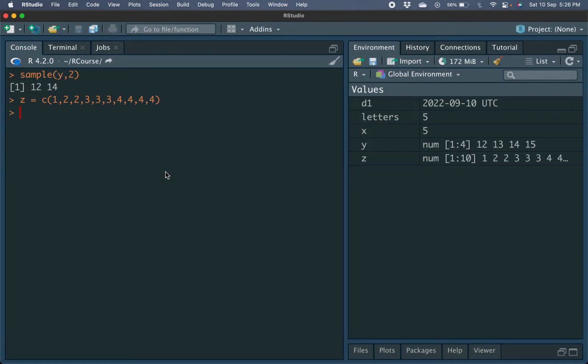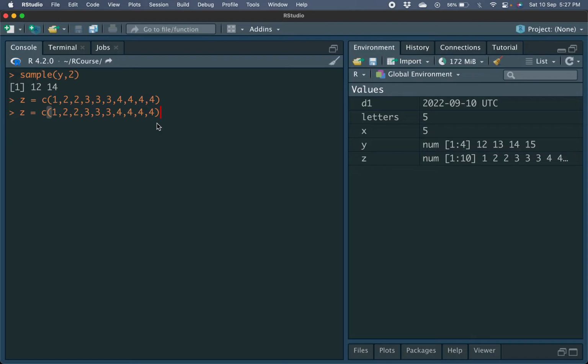So 1 appears only once, 2 appears 2 times, 3 appears 3 times, 4 appears 4 times, and so on. Now here I'm only doing this for 1 to 4. If I want to do it for 1 to 50, you don't want to type all of that. So that's where this repeat command comes in handy.